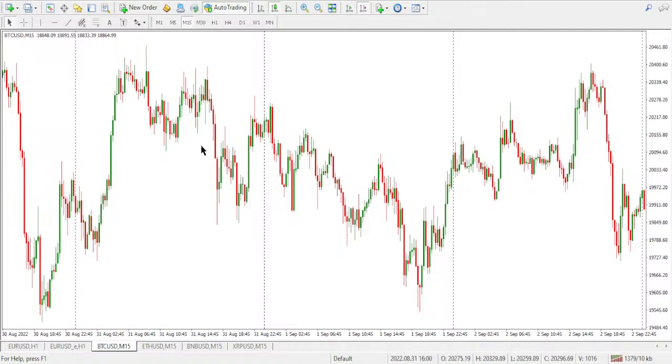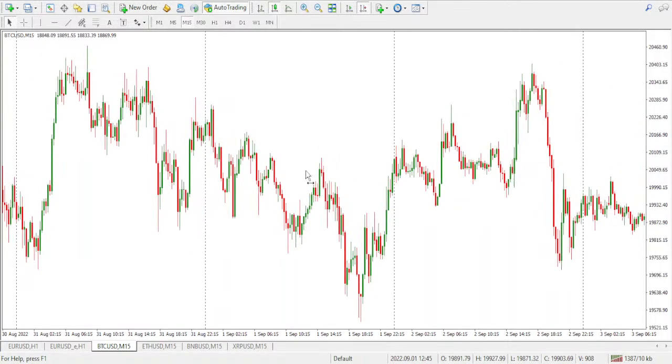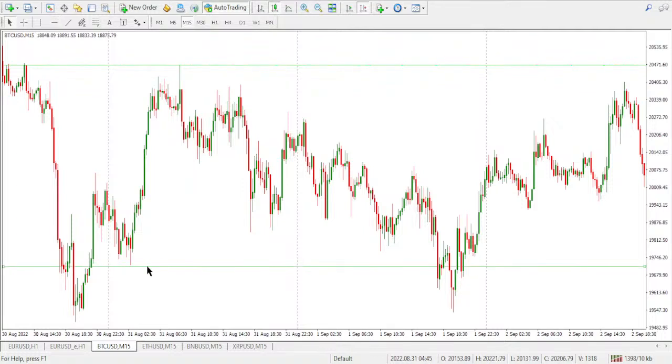So you'd go to a chart. We'll start off with Bitcoin. I'll go to the chart like this, and then I pick this day's highest high, and also this day's lowest low, like this. We assume that this here is the previous day's overbought area, and we also assume that this here is the previous day's oversold area.